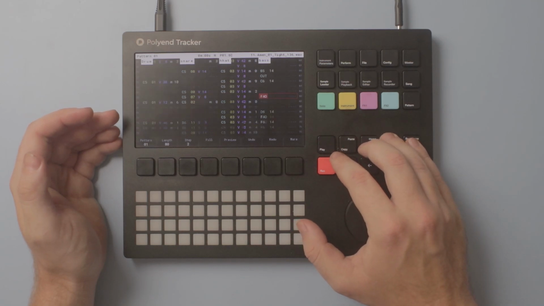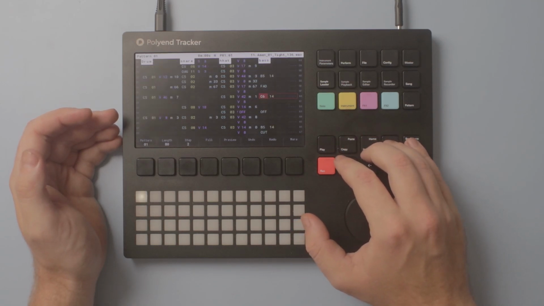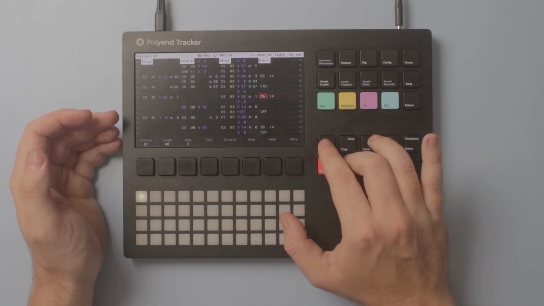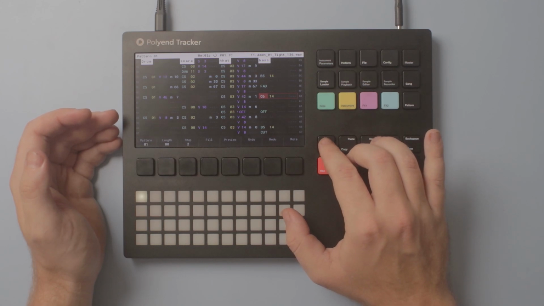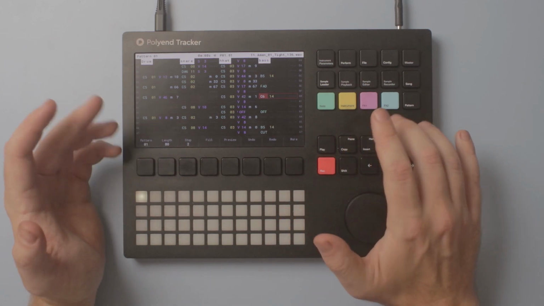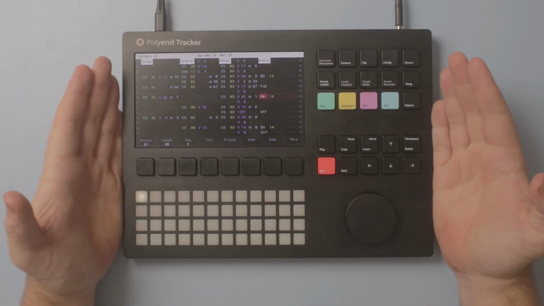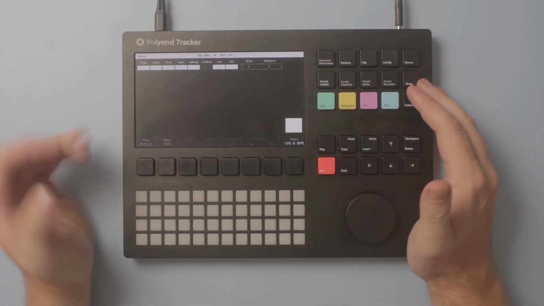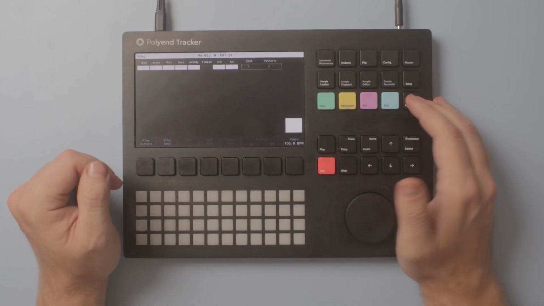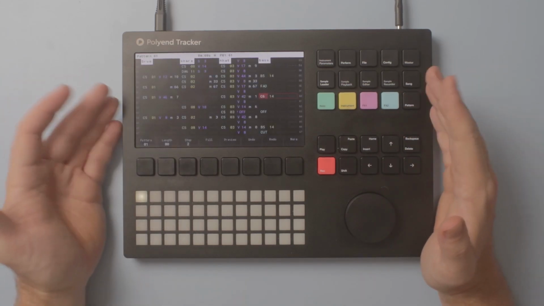So that's the first part, and then if I go down to 60 and play from there. Something a little bit different, but now I have this much larger block. This is where I usually like to be before I start thinking about plotting stuff into the song editor mode.